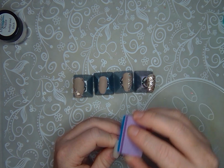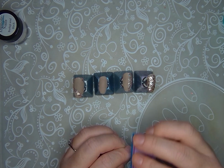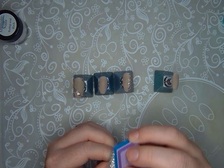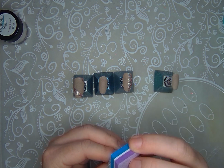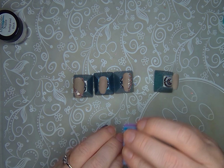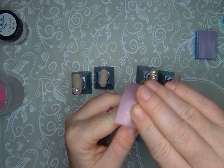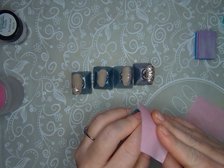So I activated all of these nails, and then I'm just doing a little buffing here. I really didn't have to do much because the clear kind of smooths everything out, and both of these colors were pretty, I didn't really need to buff them at all. Can't think of what the word for it right now is, but I didn't have to buff them much. And then I just use a little bit of alcohol to rub off any of the dust.